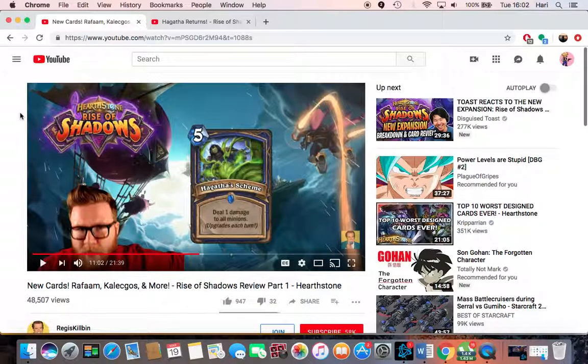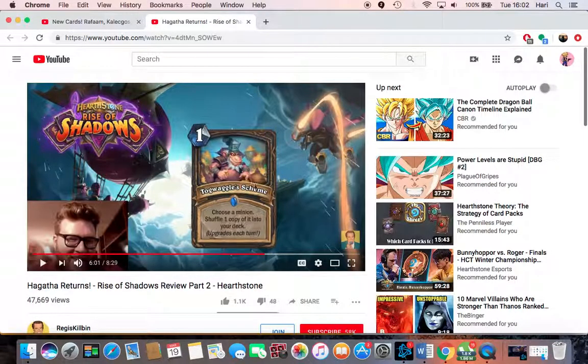Then you've got Hagatha's Scheme, which is much worse than Togwaggle's Scheme, really. So yeah, deal 1 damage to all minions, upgrades each turn. So at the end of each of your turns where it's in your hand, it upgrades. So the same as Togwaggle's Scheme. At the end of each of your turns, it will upgrade.